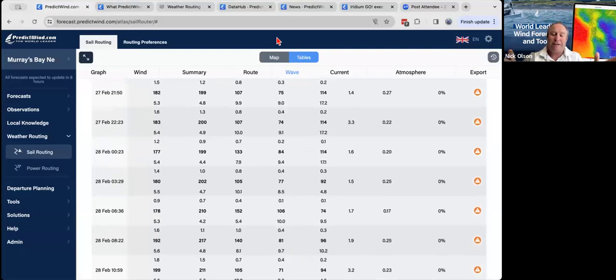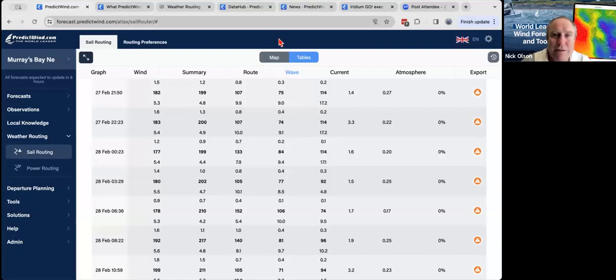Oh, and my point on this as well is that you could use this for your anchorages. You could have this information and see the different periods and swell states coming into an anchorage. You might just look at the wind and go, yes, this anchorage looks sweet. And then all of a sudden you've been there for 6 hours and you've got the barbecue on and you've caught some fish or whatever, and then all of a sudden the swell rolls in, and that will show up in here.